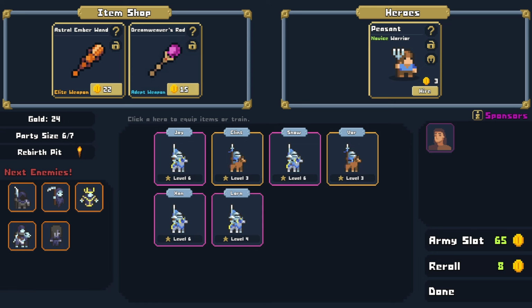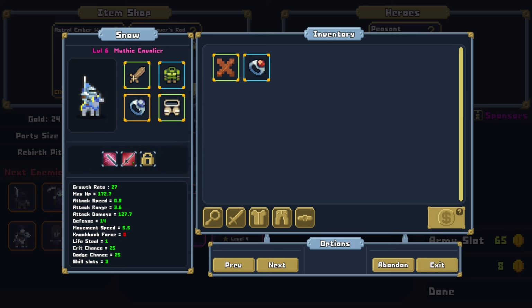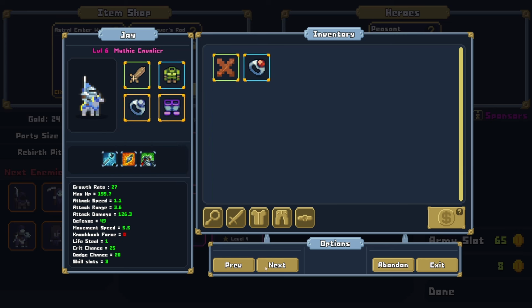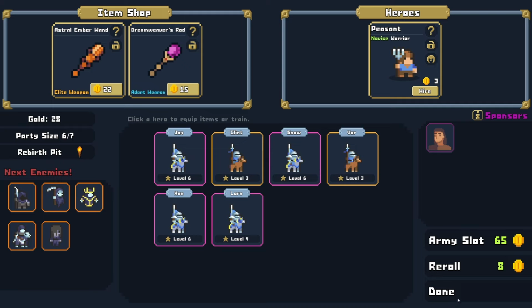I think I'm going to just leave it there. Let's get Snow equipped with the Eternal Frostband. 3.6 attack range now. And next up is going to be Zan. So get that on. Does everybody have a ring? Nope. Vor, you need something. Let's sell this and let's move on.